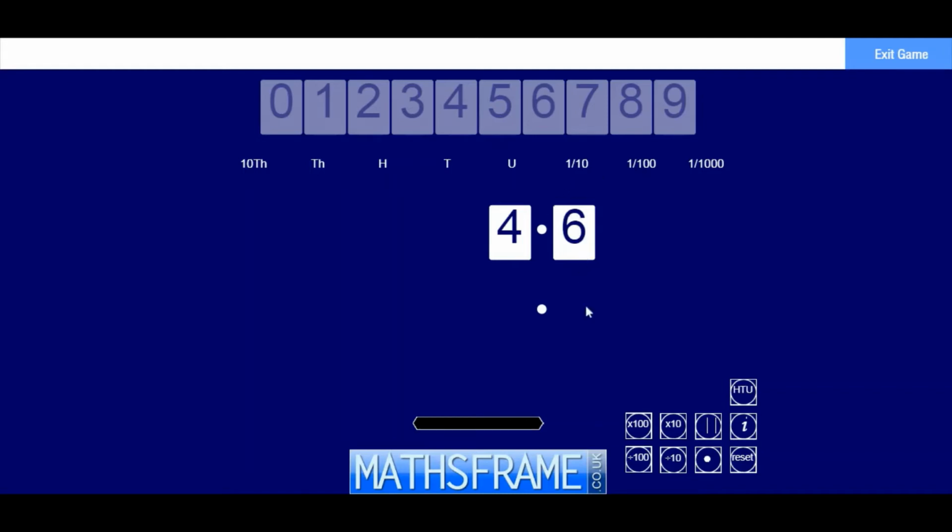And the first column in the decimal places is tenths. The second column is the hundredths, and the third column is the thousandths, because remember each column is 10 times bigger if you're going to the left or 10 times smaller if you're going to the right. We don't need the thousandths today because the question is only asking us to count in steps of tenths and hundredths. So we're using 2 decimal places today.